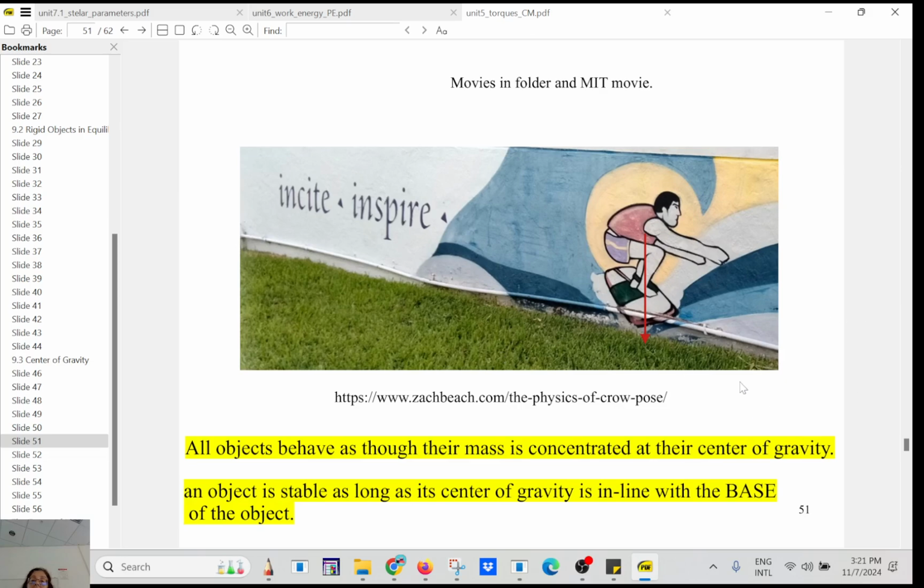So I was walking in sunny skies and I saw this drawing and I thought, okay, that's not bad, because look, the center of mass is here and you want to make sure that your center of mass will be just above your feet. That's why you have to stretch out your arm, okay, to counterbalance your rear end. Yes, you have mass 1, mass 2. Center of mass has to be above your feet. If you don't maintain that, you're going to fall.